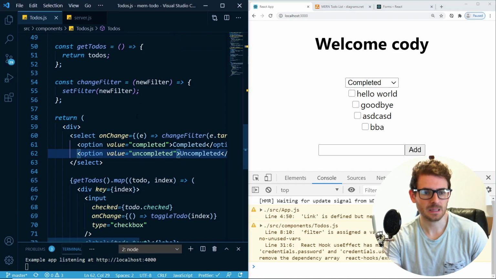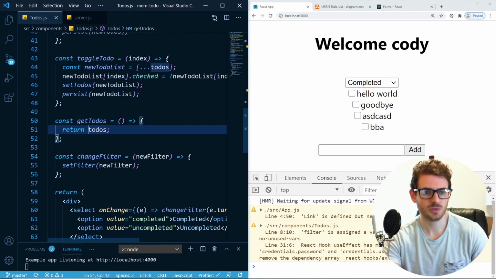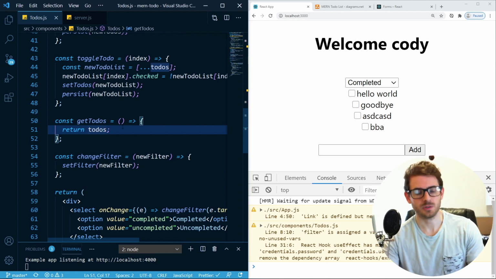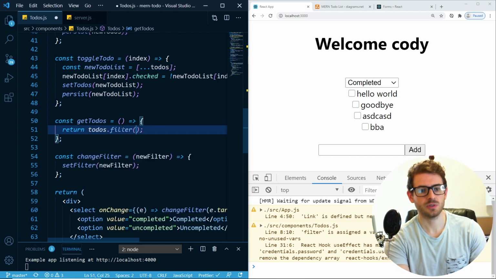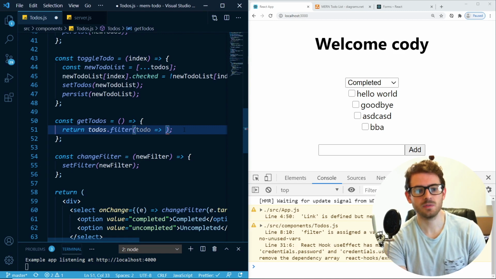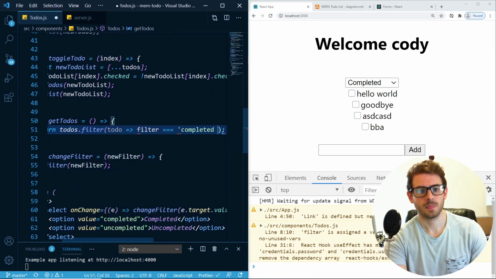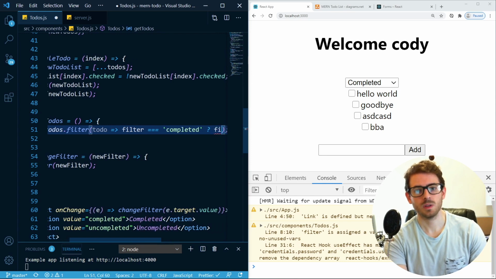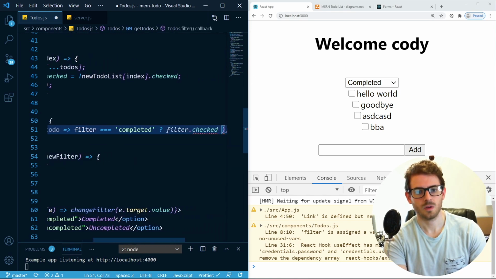So basically, in my getTodos, I want to do a filter on this array. In ES6, you can do filter, and then I could say todo, and give me all the to-dos that match a certain criteria. So if the filter is equal to completed, then we only want the ones that are checked.